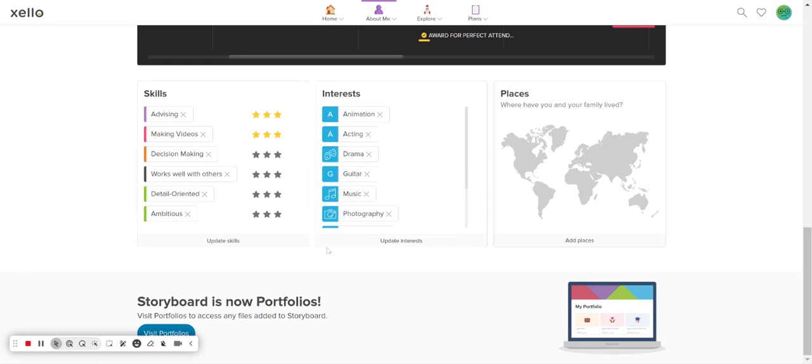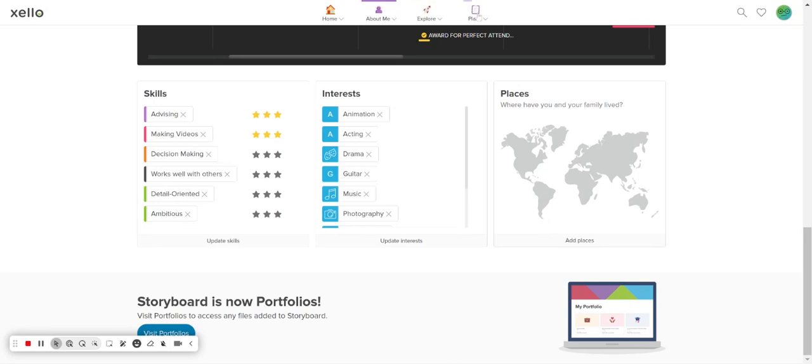And then down at the bottom, we have the portfolio section. This is where you can add things to your digital portfolio, any work that you're proud of. So it could be photos of artwork, it could be creative writing samples, it could be math or science projects. Anything like that that you're proud of, you can put in here. And eventually, when you're ready, you can share your portfolio with an employer or with a college application center. So you can share these things to show people the kind of work that you've done.